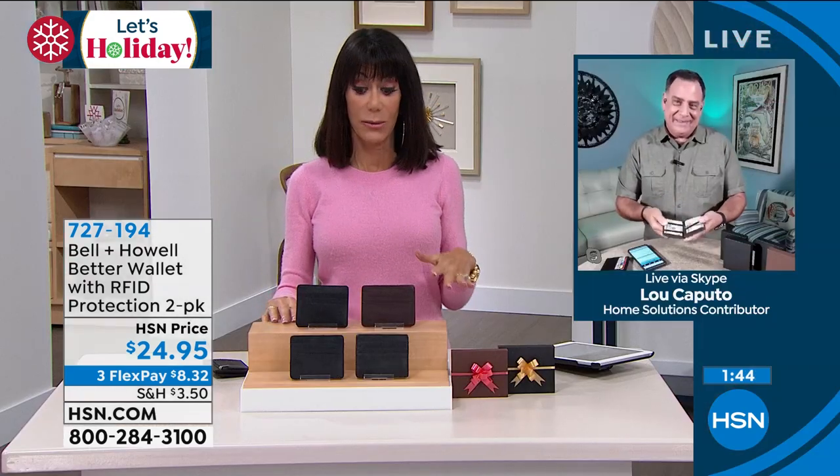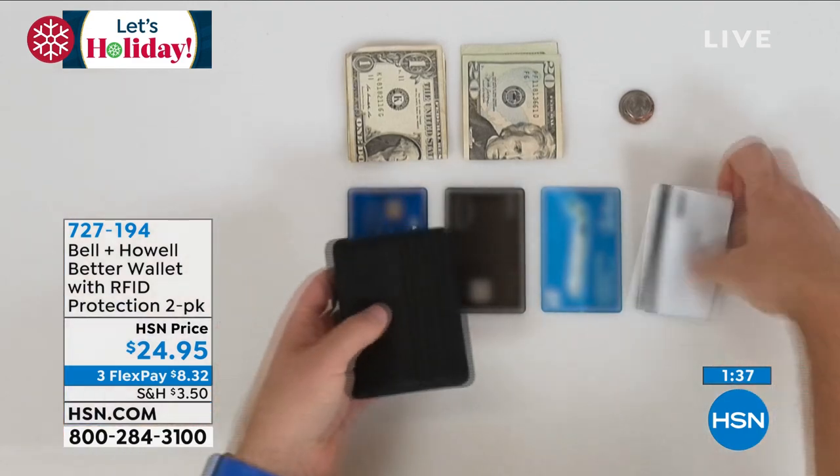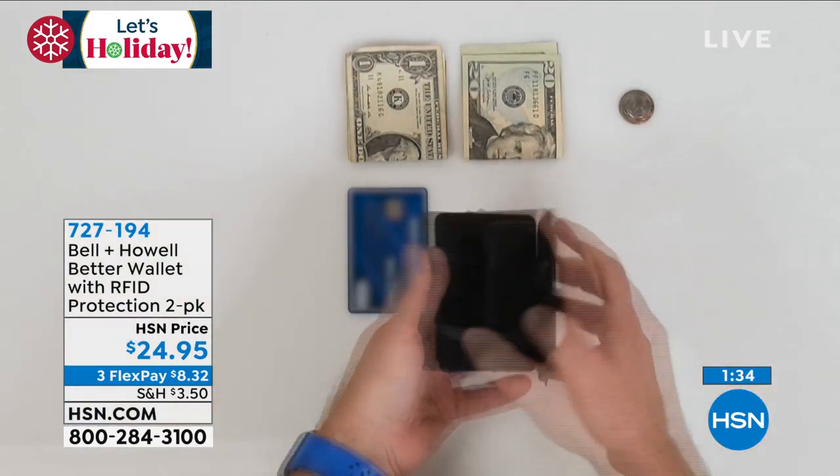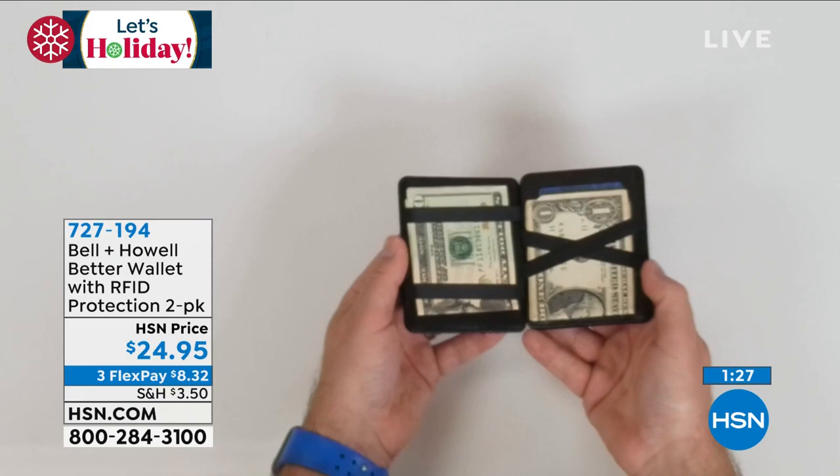If you've ever had the experience of someone getting your credit card number, it can cost you a fortune to correct it — you don't want to go there. You want to be protected. What blows me away is how you just close it and it flips right over, and what it holds — it really holds a lot. I'm telling you, carry this wallet — it's the only wallet you'll ever need. Three credit cards on the back, one on the inside, and you can put your cash in the middle. Close it, open it — cash on one side; take the other stack, close it — now we've got money separated on two different sides. You're done, you don't have to stare at your wallet figuring out where it went, and you're not worried about it dropping out.